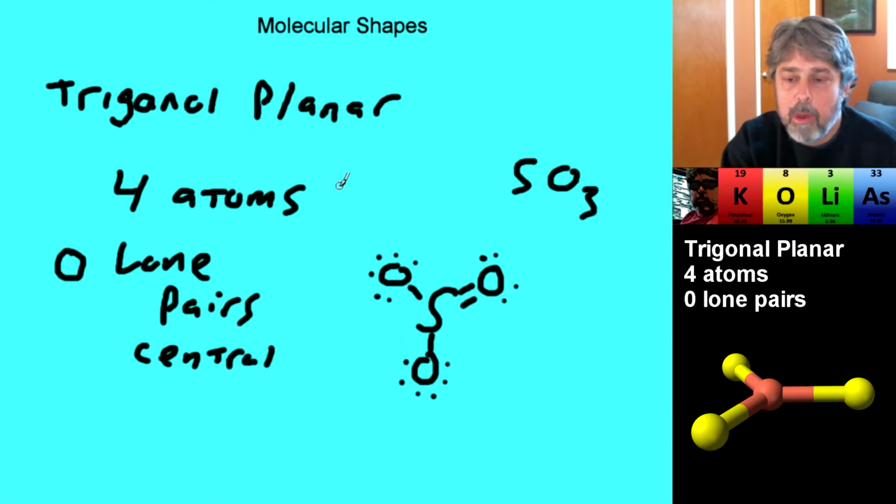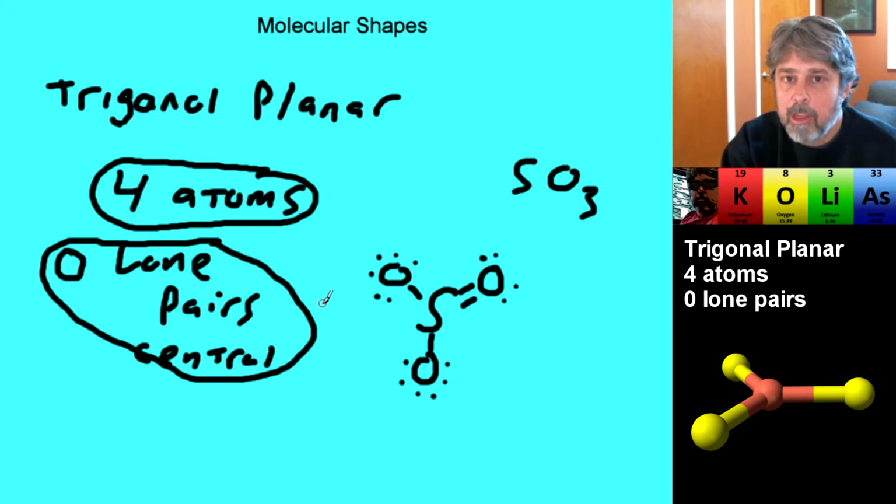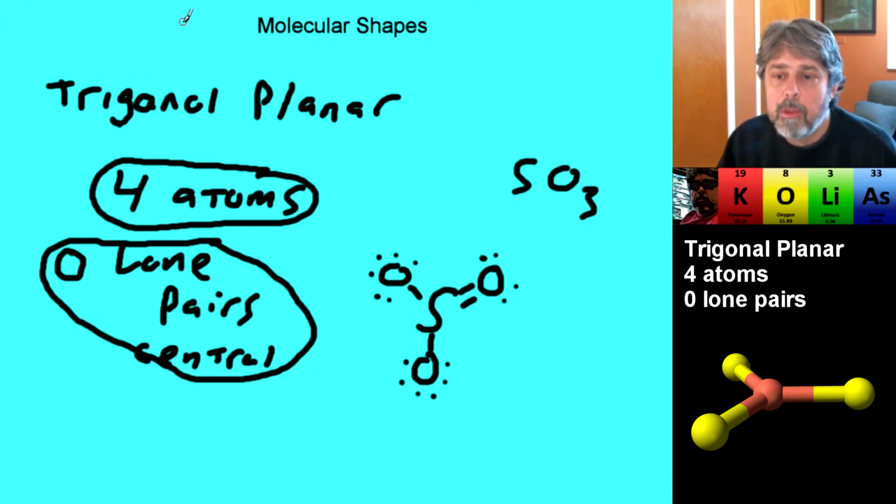So here's your next one, this trigonal planar, and the criteria for that is 4 atoms with 0 lone pairs on the central atom. Let's take a look at the next shape, which is also going to have 4 atoms, but as you may be thinking, it has to do with the lone pairs on the middle, because this is about VSEPR, valence shell electron pair repulsion. There's no electrons here on the central atom, so it's not going to push the oxygens down, so they're just going to all be around it nice and evenly on the same plane.